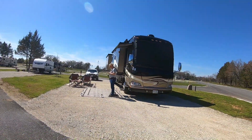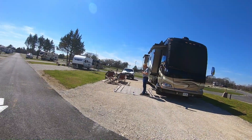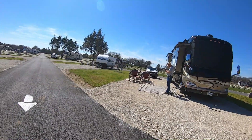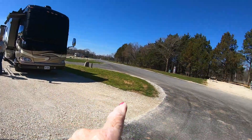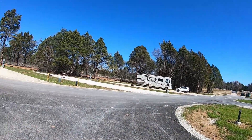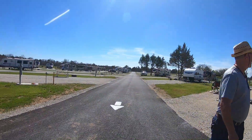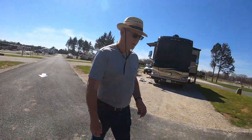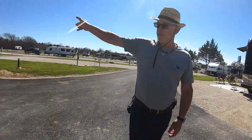There's our coach with Rick — I don't know what he's doing, fixing his watch it looks like. You can see the sites are pretty good-sized here. We are at an end site, which is nice because we can just pull straight out. Back-in sites here next to the road, and just a ton of these. I don't know how many rows there are for sure, but we're going to walk this way.